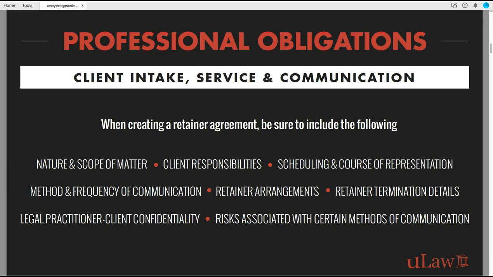You have to schedule the course of representation, and once you start the work, whether you have recorded the time. Coming to that point now, let's assume the intake was done, the due diligence where the conflict check is done, issuing the retainer agreement and accepting the retainer into trust is done, and you're all now ready, pumped up to start the work. So when you're starting the work, what is one thing that comes to your mind?